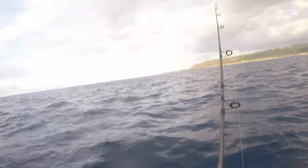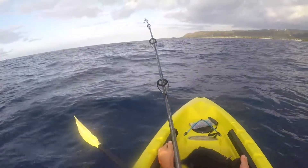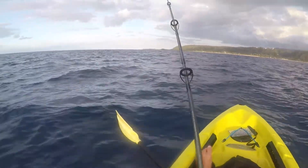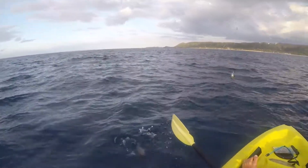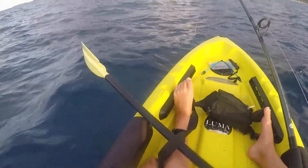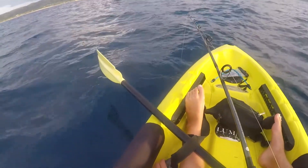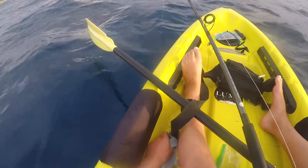This pole really went off, like, two big hits. So I'm interested to see what it was. It's actually on here. I wonder what it is. Oh, I got a little uku! No way. There's no way. Keeley, if you're watching this, there's no way. I just caught a little uku, bruh. Keeping it. That's so sick. It's my first uku on a fishing pole. Off my kayak, too!